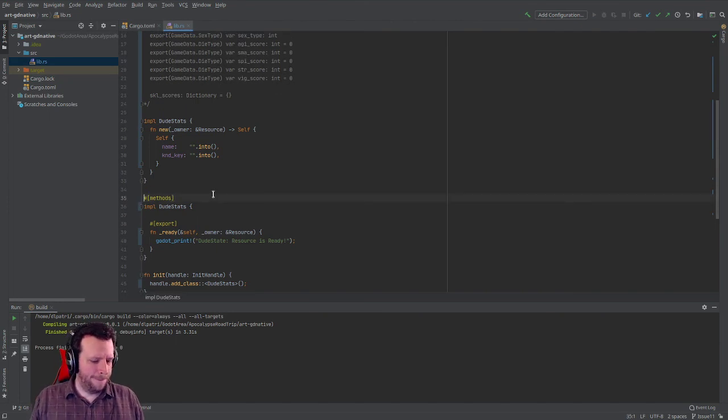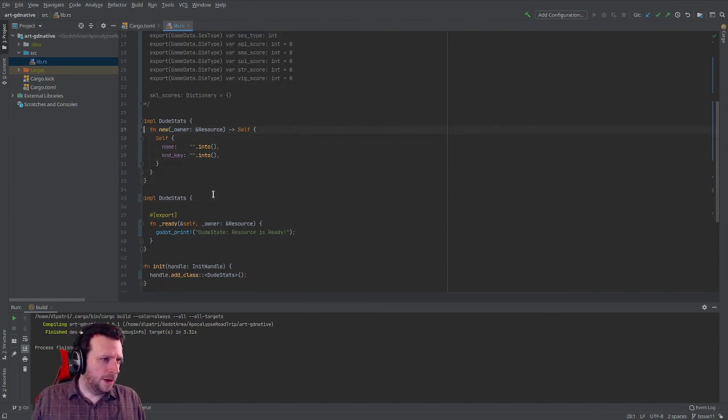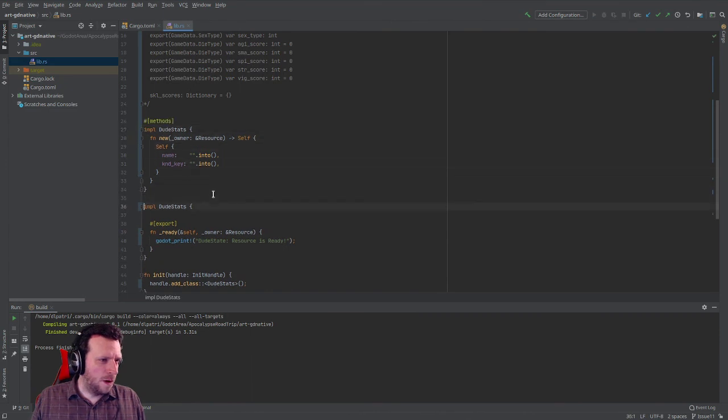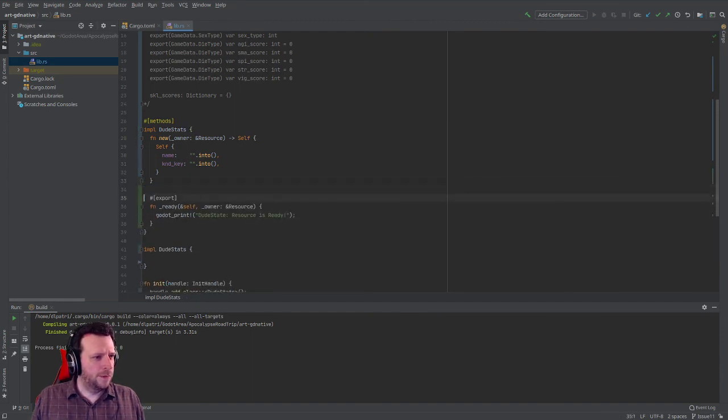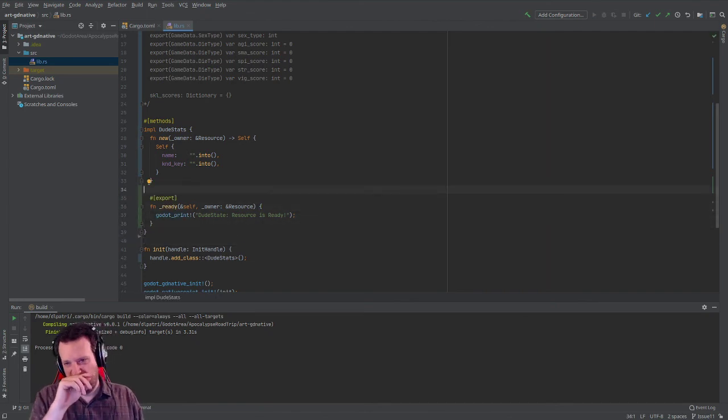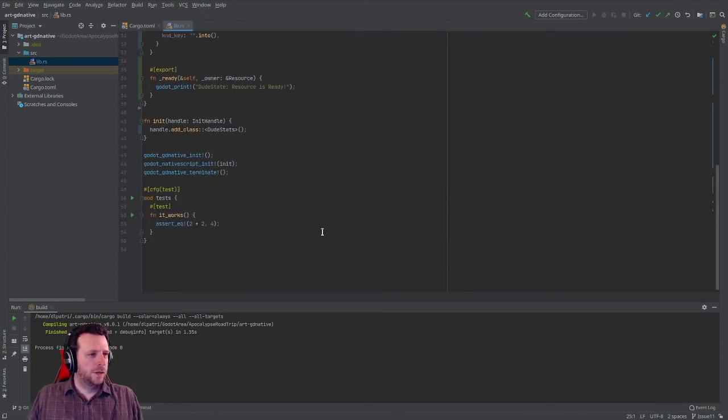I bet we could find out that we only really need one of these impl blocks. I think the purpose of the documentation in showing the multiple impl blocks was that you could organize all of your exported things into one of these impl blocks. But who knows, right? Alright. Here's to continue to compile. So that is good.